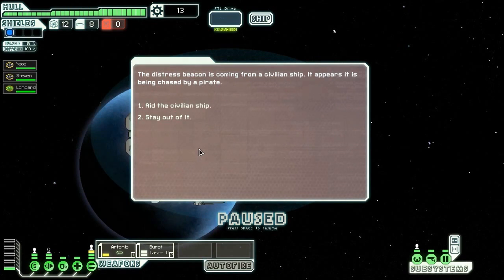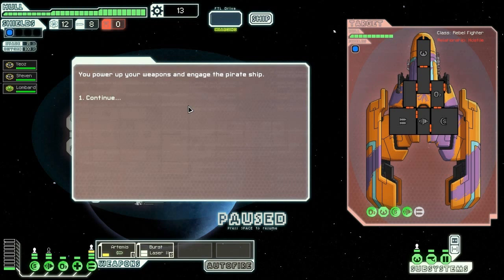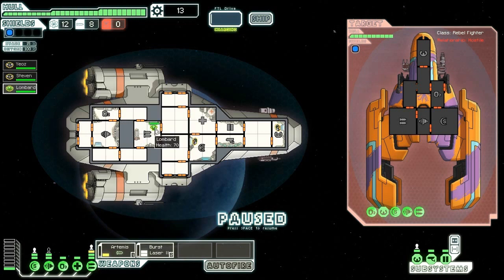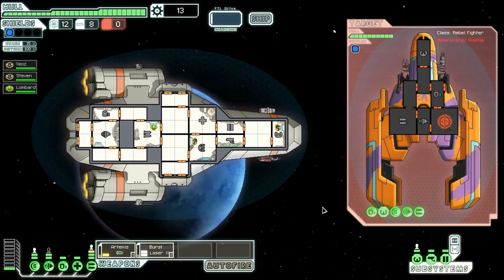Aha, here we go. Distress beacon is coming from a civilian ship. It appears to be being chased by pirates. Let's aid that civilian ship. Power up the weapons and engage. Alright. Lombard, fire photon torpedo spread at their shields, as well as full phasers. Make it so.